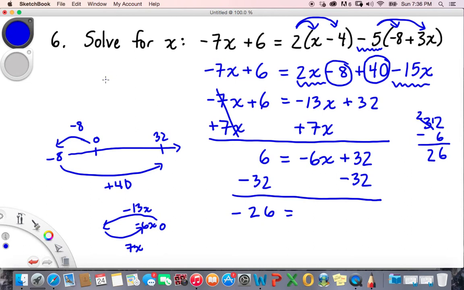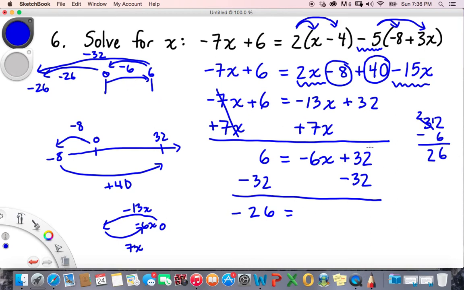Now we could make sense of that looking at a number line. Here's 0, here's 6 up here. If we take away 32, well, 6 of those 32 are going to simply get us back to 0. So it would take 6 units of that 32 units to get us back to 0. Then what amount is left over to get us where we need to go? 32 minus 6 is 26. So that means we're still taking 26 away even after we've gotten back to 0. That will put us at negative 26. Okay, so that's visually representing what those steps were that we were doing over here.